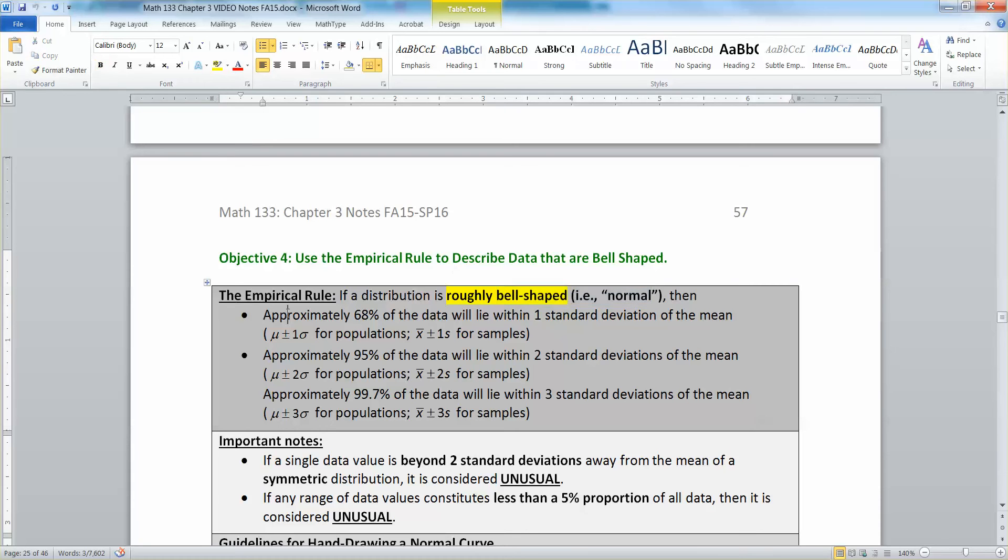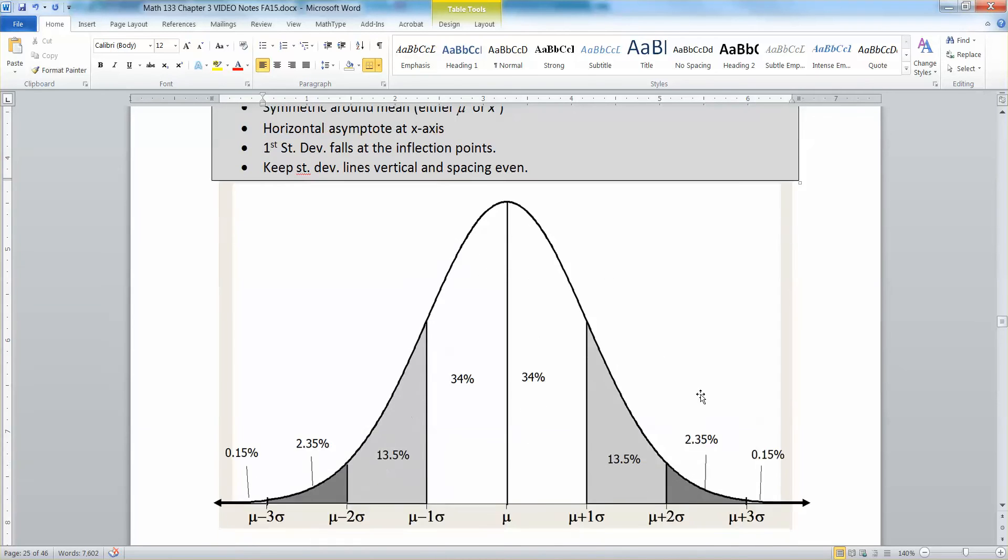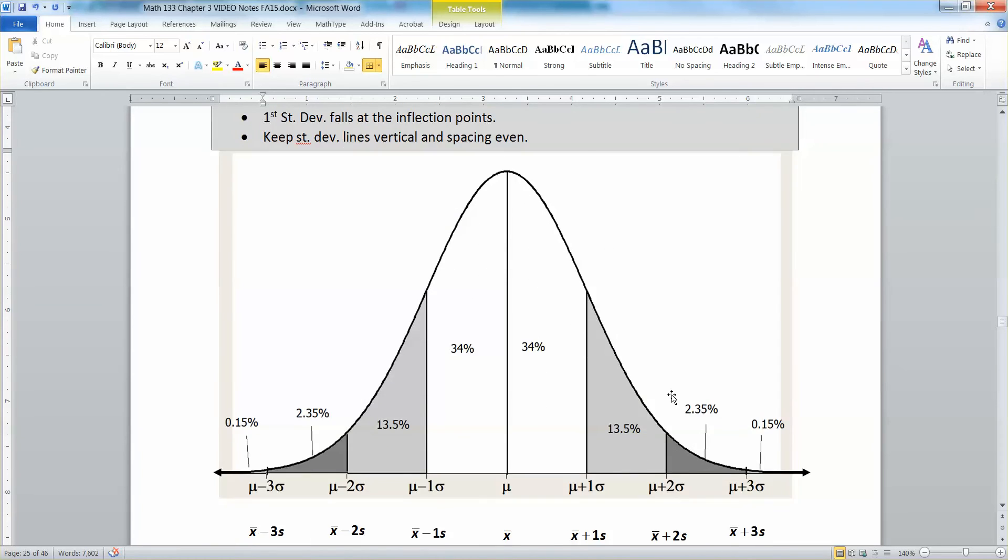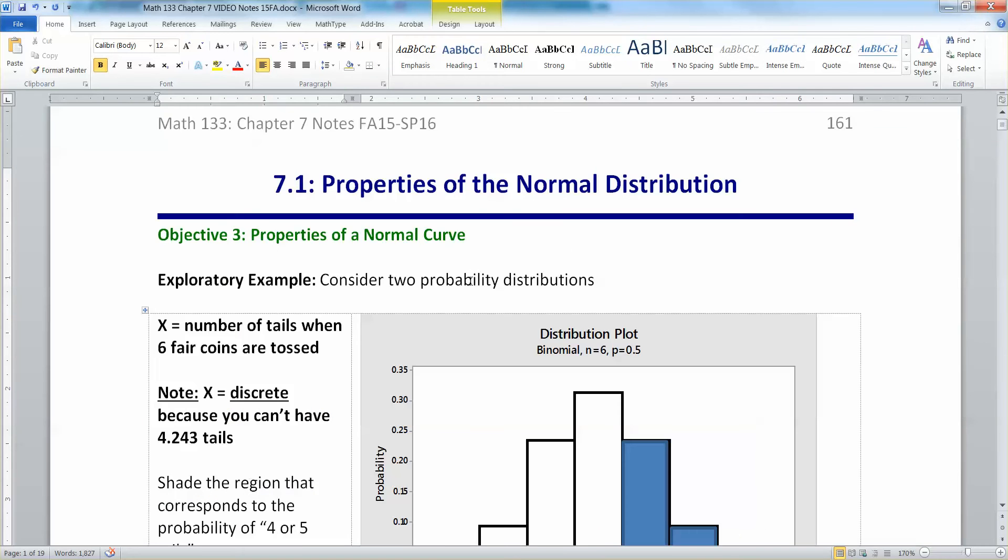Now, the key is the word approximately, because at the time that was fine for us. Approximately, you know, seems all well and good. But we want to get a little bit more precise about it now, and we're going to be able to using the techniques we learned in Chapter 7. So we'll be able to kind of forget about this whole picture thing. Although if we wanted to, we could recreate it at any point. But we want to be able to be more precise than just saying approximately 34% in this section, and we'll be able to do that based off of the formula for the normal curve once we learn what it is.